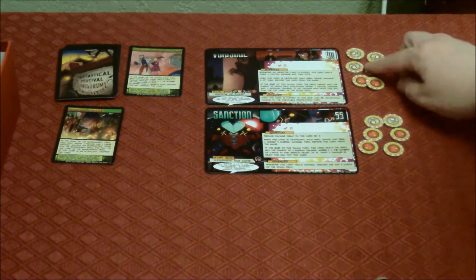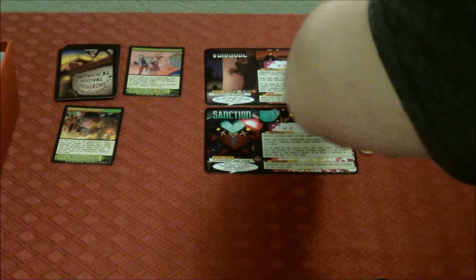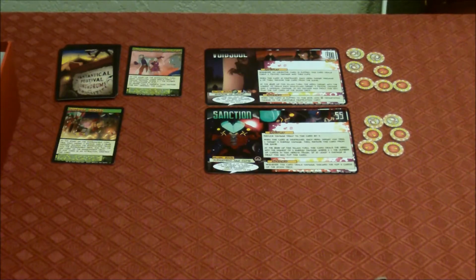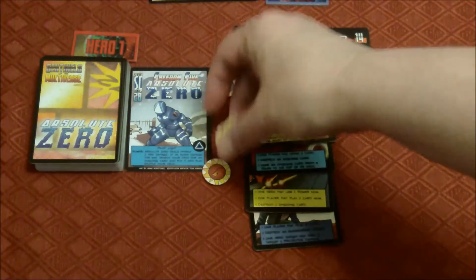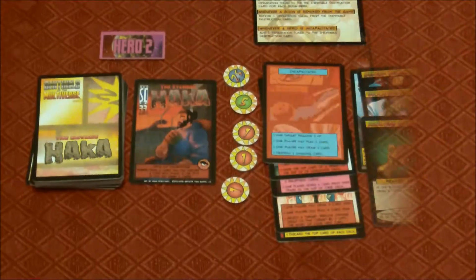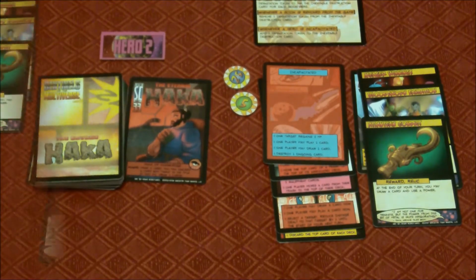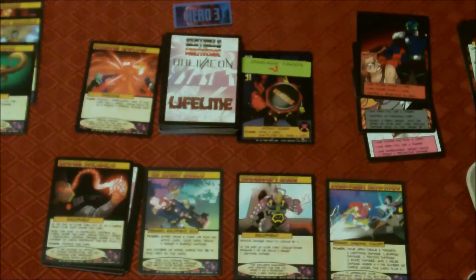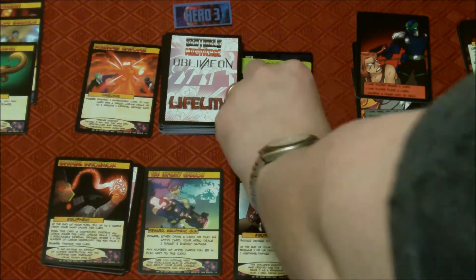Void Soul will take... yes, we'll take the 3, leaving her at 34. Now our heroes. Absolute Zero takes 3. Haka takes 3, and unfortunately Lifeline loses his last hit point, which means we've lost another hero.